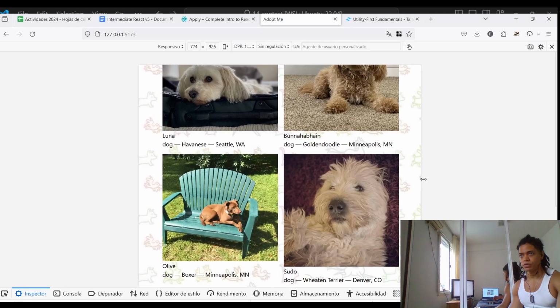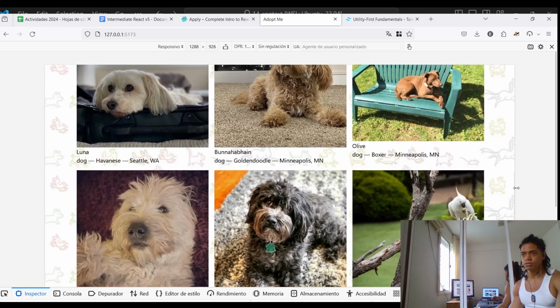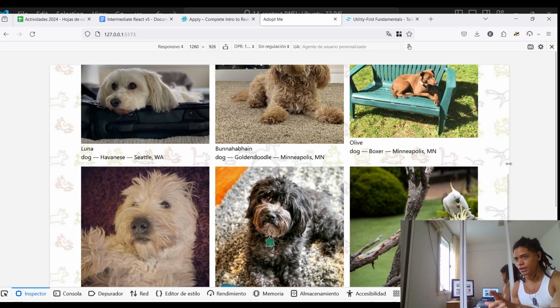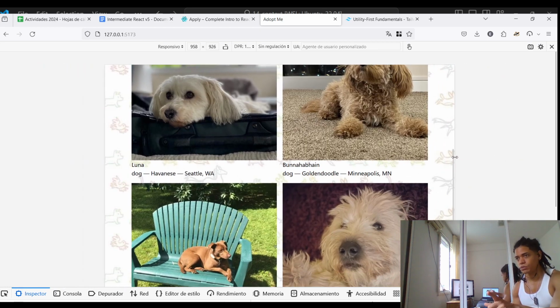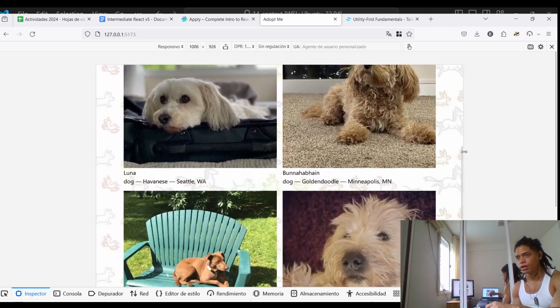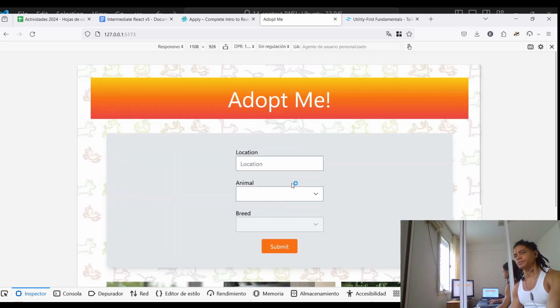It guarantees you this responsive design. Holy moly! The browser is doing a lot of heavy lifting.